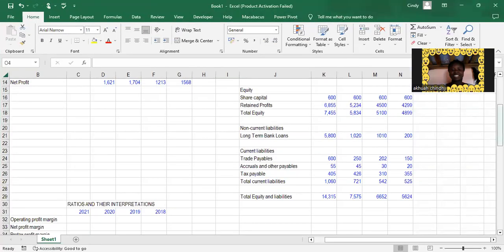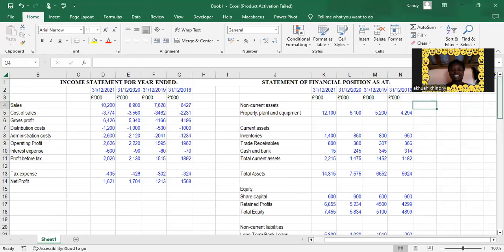So we'll begin by calculating some ratios. I prefer using Excel because with Excel's automatic features, I'll be able to calculate the ratios fast, and then in a few minutes be able to explain. With ratio interpretations, there's no fixed definition for interpreting what the ratio means, but instead, based on the formula for the particular ratios and the figures for the years given to you, you can determine or interpret the ratios to best suit your need at that particular point in time.